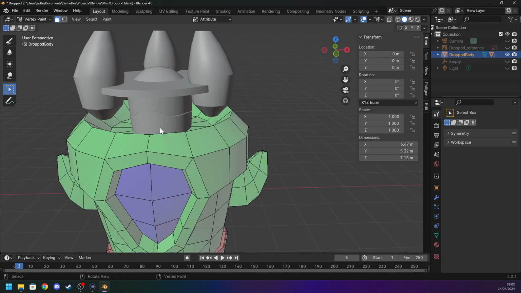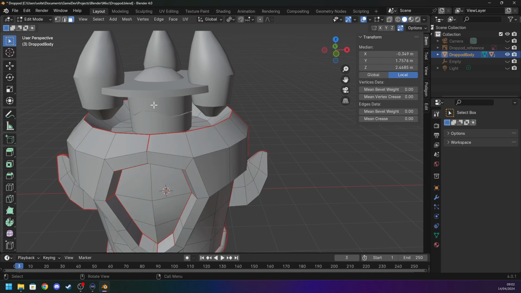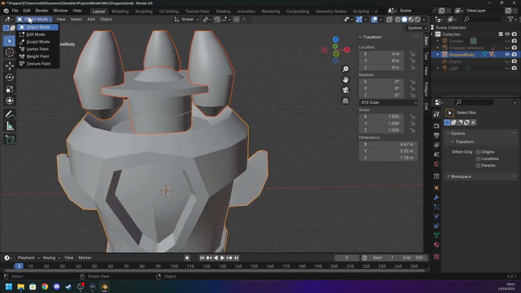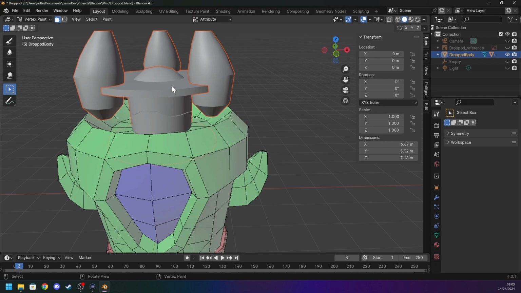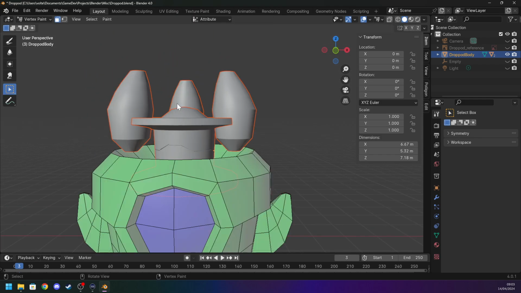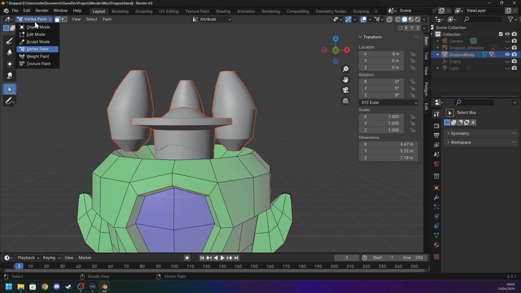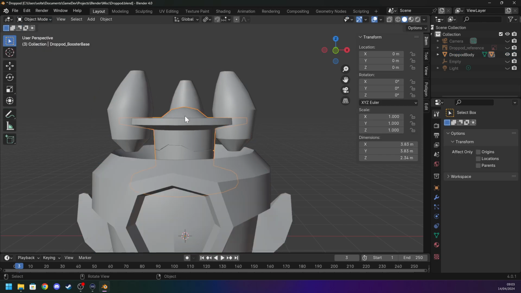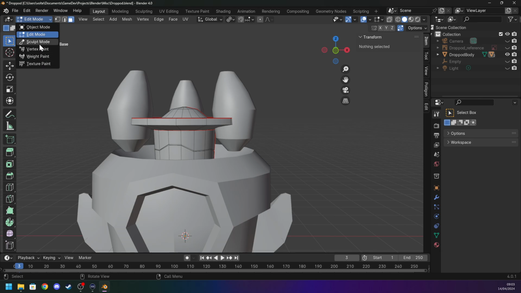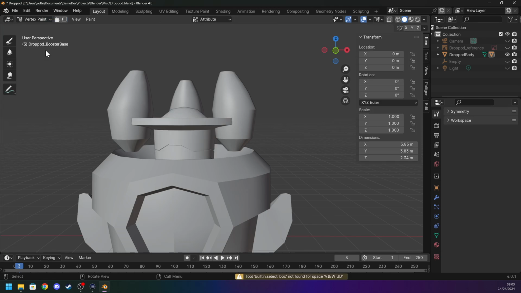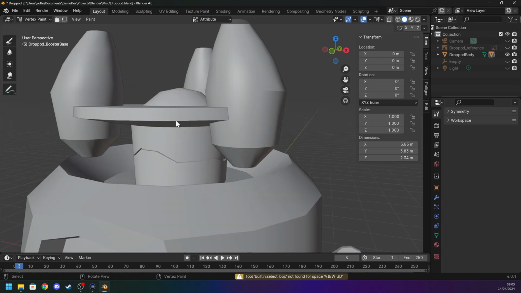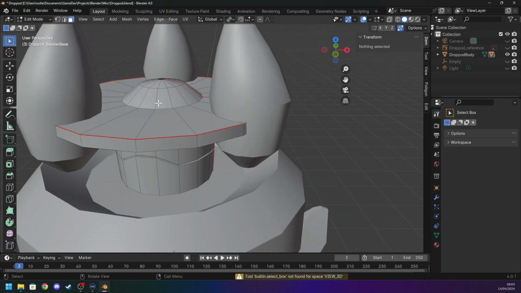That's the kind of colour I want now. Then we go to paint mode. If it will let me.